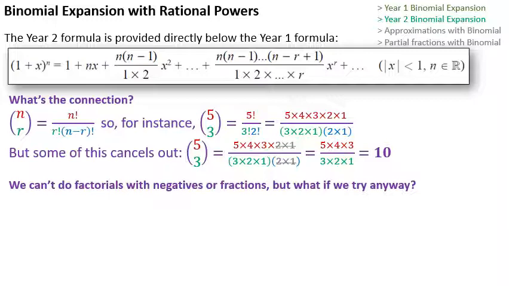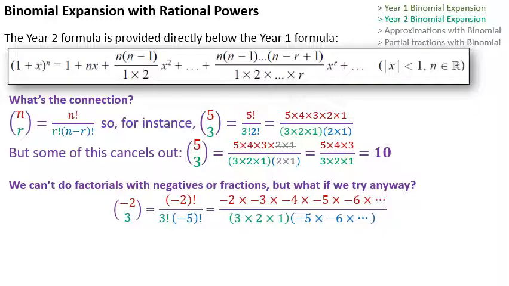And similarly, if you start with a fraction, even if it's a positive fraction, like 1.5, if you keep going down in ones, you're going to get to a half, and then you're going to miss 0 out and go to -1/2, and then -1.5, and so on. So we never hit 0, and therefore we can't really do factorials with those weird numbers. But what if we write out what it would look like and not bother too much with the weird infinity nonsense going on? This is kind of what you might get if we tried something strange like -2 choose 3.